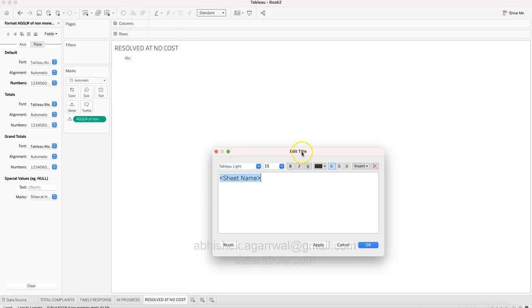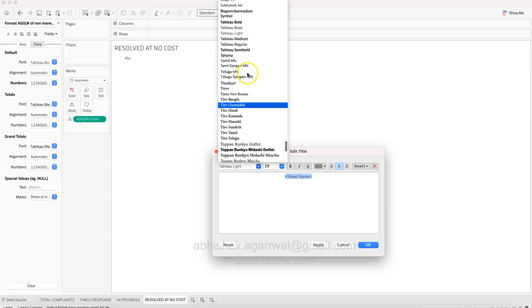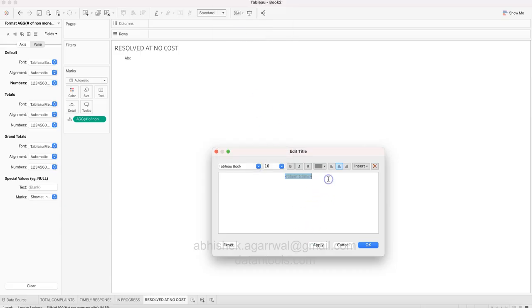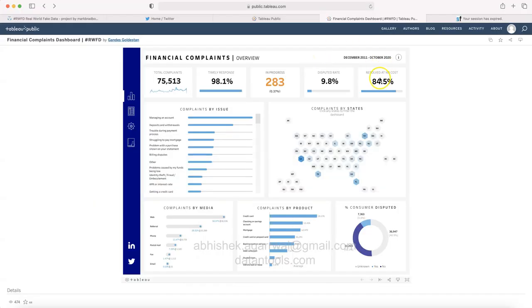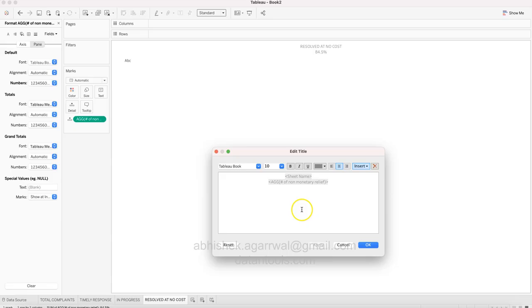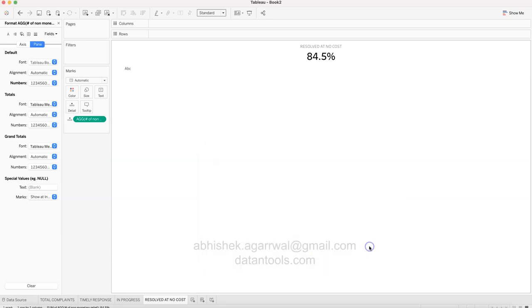First format this text, which is 10, middle, over here, Tableau Book. So this is fine. And then we add this, and if you see, this is 84.5%, similar to what we were getting over there. All right, so now we change this to Tableau Medium, 24, the same setting we have been doing everywhere, and black, and apply, and OK.